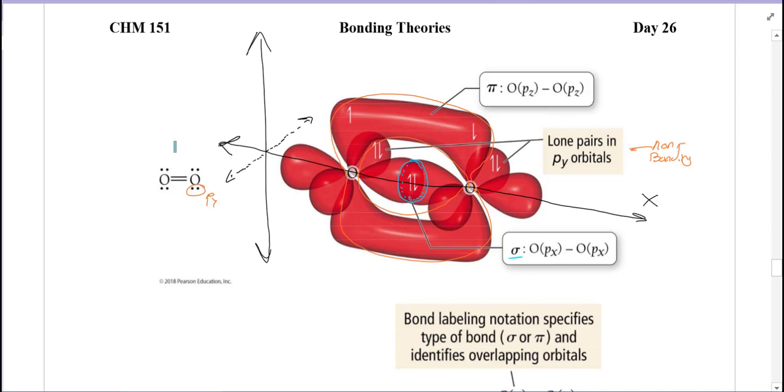You have a sigma, and I don't know which one is the sigma, but let's just say one line. That's going to be a sigma bond. The other one will be a pi bond. And so there's the lone pair in the py. And then there's two pairs here that are not pictured, and that would be in the s orbital. Those are in the 2s orbital, in fact. They're just not pictured. So that would be the orbital, the electron density, the probability of finding the electron.